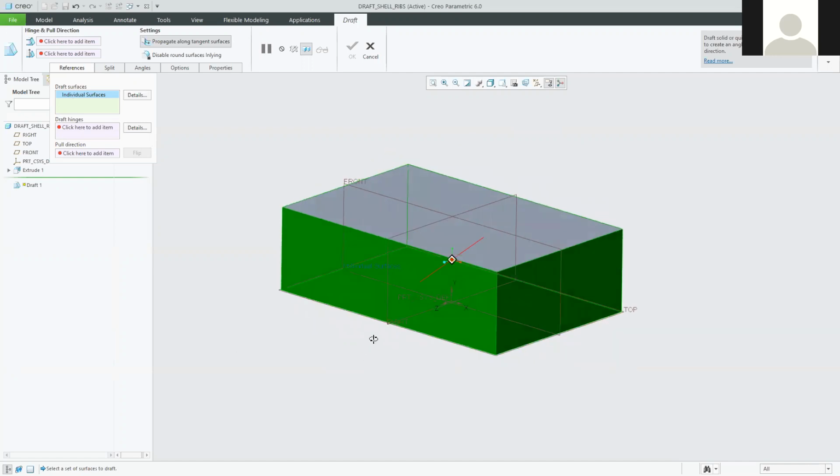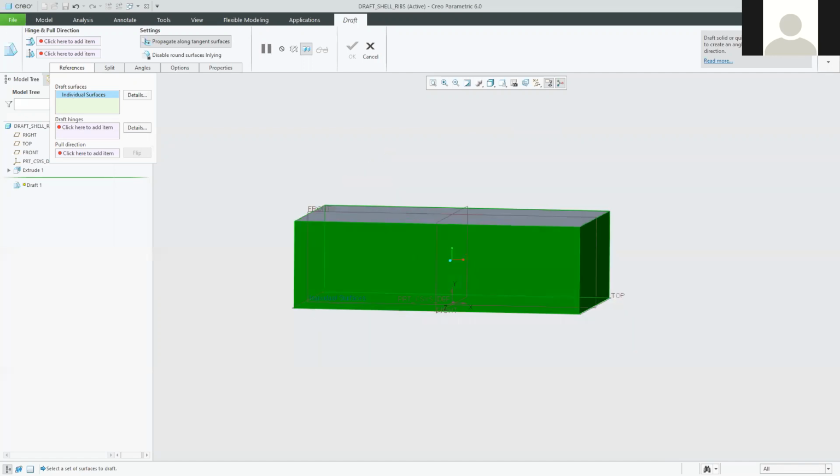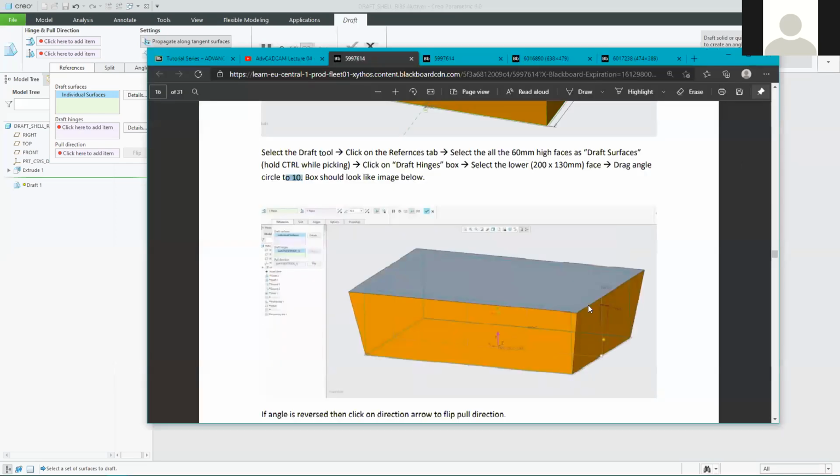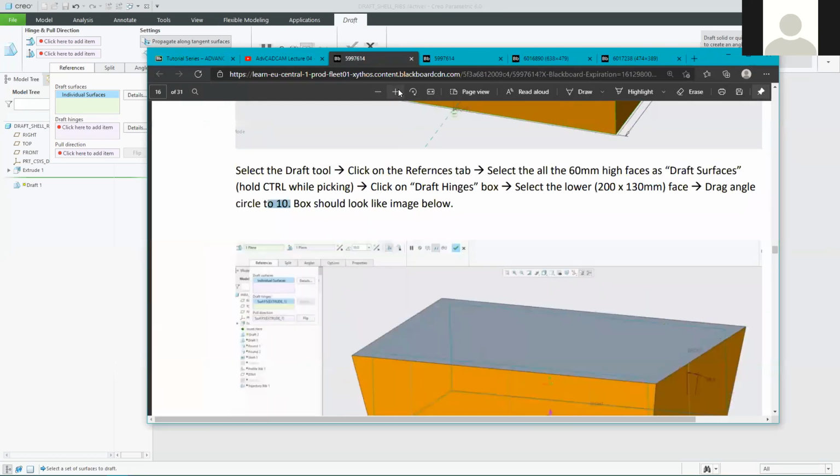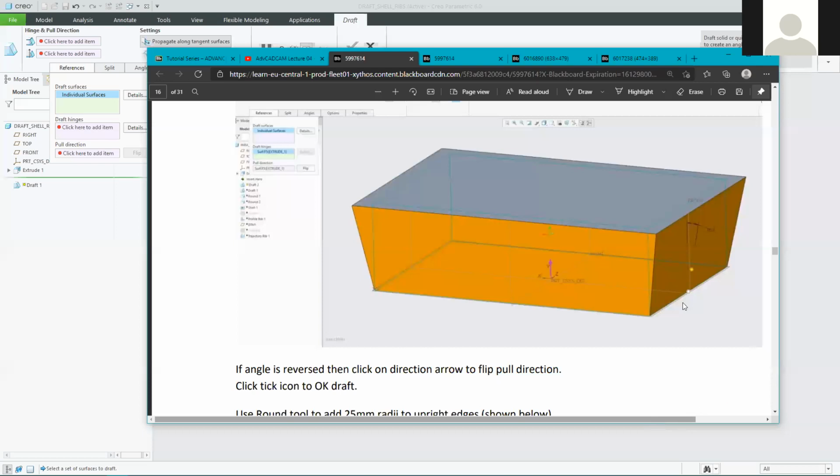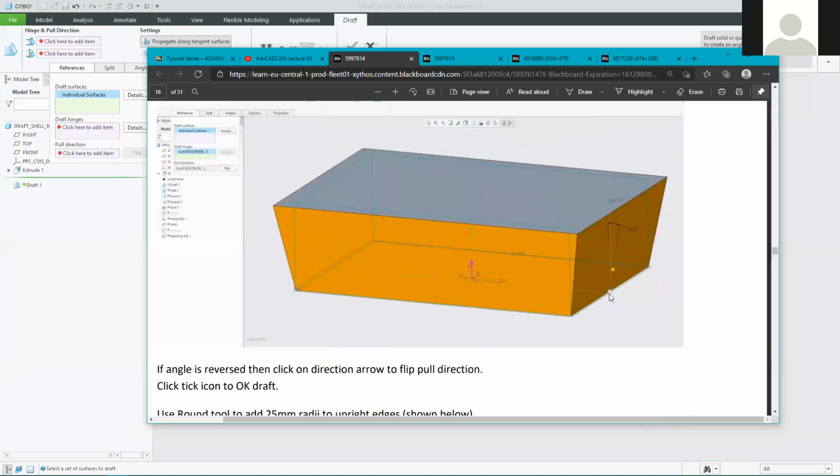Now we have to give it a reference, as in what is the hinge, because of what it's going to do. If we bring our reference image back, you can see visually what it's done there. It has added an angle to a previously perfectly vertical face. And the way it adds that angle, I'll zoom in a little bit there, so there's the angle indicated of 10 degrees. One edge of your face remains where it is on the original design, in this case the bottom edge, and the top edge moves outwards to achieve that angle.